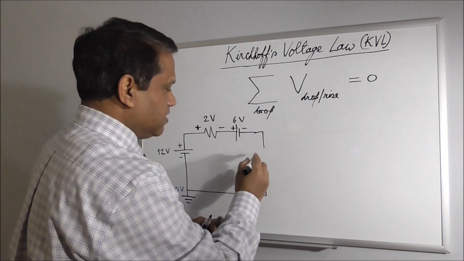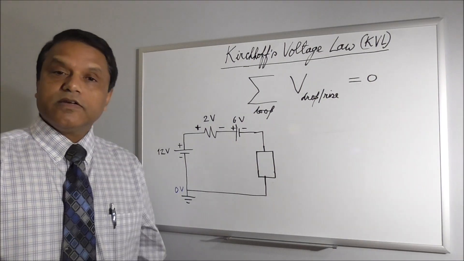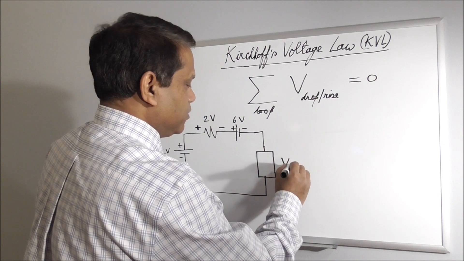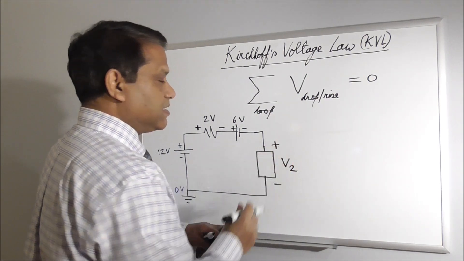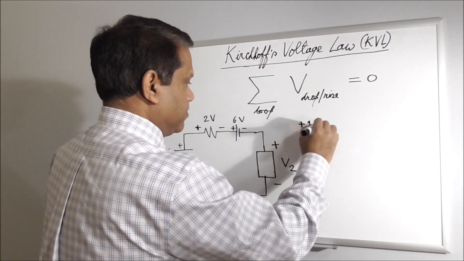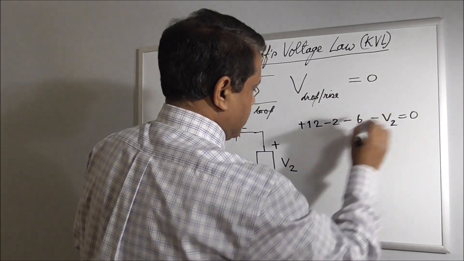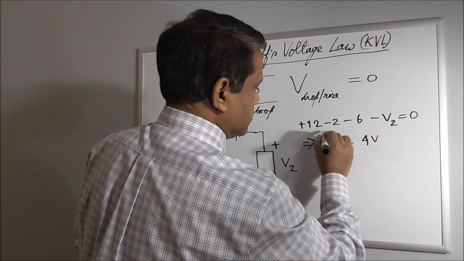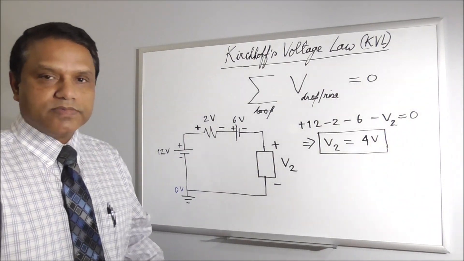Let's say there is a black box and you are told to find the voltage across it. The procedure is still the same — don't change anything. You have to assume a voltage: let's assume V2. Assume a polarity — let's say plus on the upper side and minus on the lower side. Starting from the ground node going clockwise: plus 12, minus 2, minus 6, then minus V2 because it is a drop. The answer will be V2 equals 4 volts. You don't actually have to know what is inside a black box; you can solve the voltage across it using KVL.